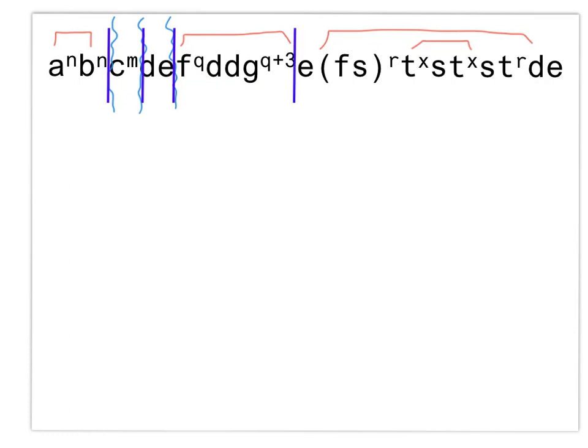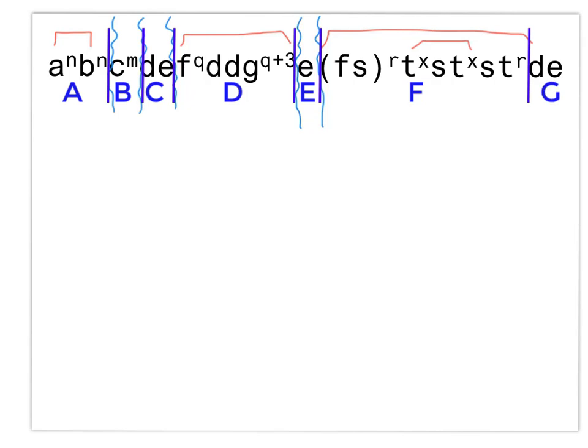E is sort of on its own, so we'll let it be on its own. And this last one, we can't really deal with the inner one until we've dealt with the outer piece. So I'll just split after that outer piece is done, and then we have DE, which is a couple of terminals, right? Just a couple of symbols. So I'm just going to label these pieces for my own use. I'm going to call that one a capital A, that capital B, that capital C, capital D, capital E, this whole thing is capital F, and this piece is capital G.